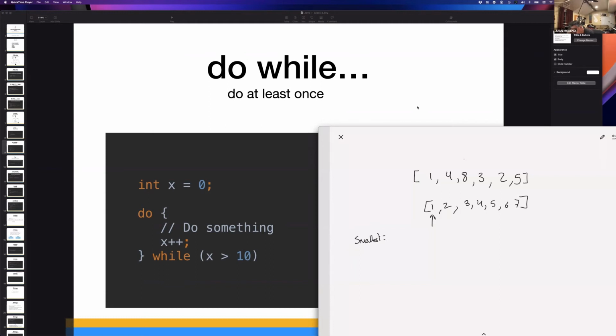Our smallest right now is 1. Okay. Let's assume that the current greatest number is 2, greater than 1. Yes, so you can go after. Is 3 greater than 2? Yes. Is 4 greater than 3? Yes. Is 5 greater than 4? Yes. So as we're progressing, we are putting 4 and then 5, 6, and 7.